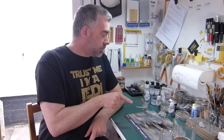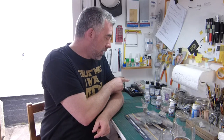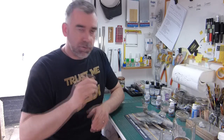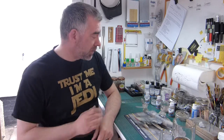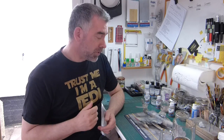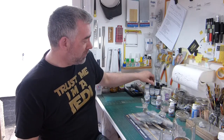I was going to black base it, but because again I was going for this faded paint, in hindsight I should have done that, but I actually primed it with the grey and the white in areas, just to give a tonal variation, which I didn't actually end up with, so it was a complete waste of time. But they're very good primers, good adhesion to the surface, unlike certain primers that when you sand them you can literally peel the damn things off. These are quite a good solid primer, well, it's Badger, and Badger kind of know what they're doing as far as airbrushing is concerned. So I primed it with these as well.